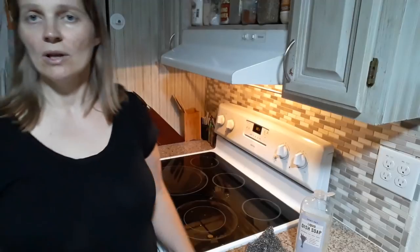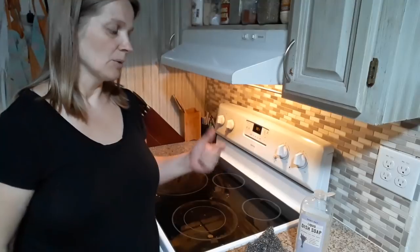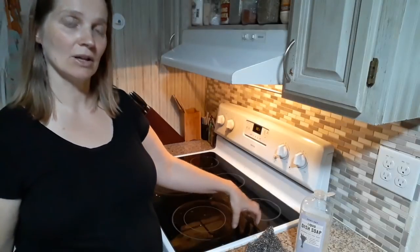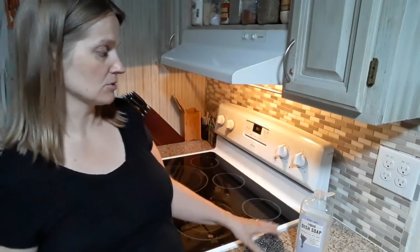There are lots of products you can buy for cleaning your glass stovetop — little scrapers and special cleaners. I don't like anything like that because it's just too complicated. I want a regular cleaner I can use for pretty much everything so I don't have to have special equipment. And whenever I do this, people are aghast at how I clean my glass stovetop, until I remind them — well, it is made of glass. And you can't scratch glass, I mean you can, but not unless you really try or take a knife to it.